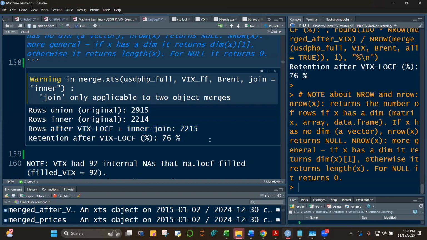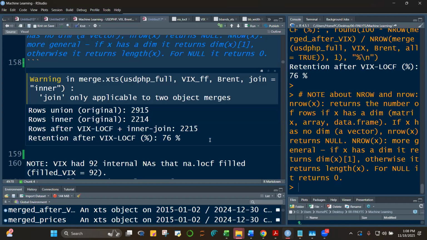And we said that percentage-wise, it's the same. Whether you do LOCF or do not do LOCF, it's practically the same. There's only one row that was preserved when we did LOCF.